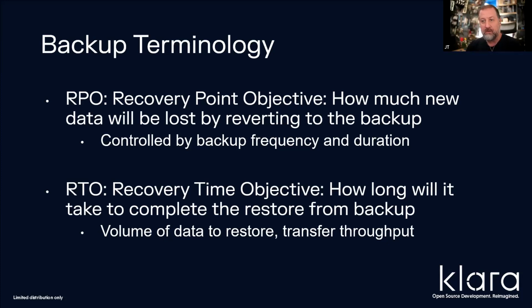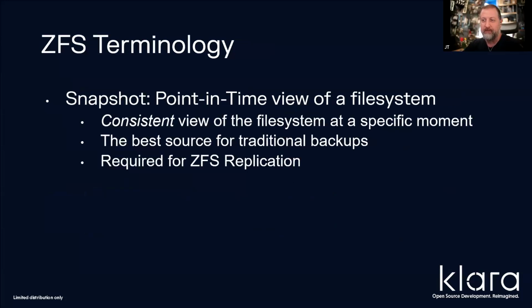So now that we've got those two terms explained, let's talk a little bit about how ZFS can help with these. Yeah. So there's two big components of ZFS that we would use in building a backup system. The first are ZFS snapshots. So at any time, you can take a snapshot of the file system, and this gives you a point-in-time view of that file system, but also ensures that that file system is consistent.